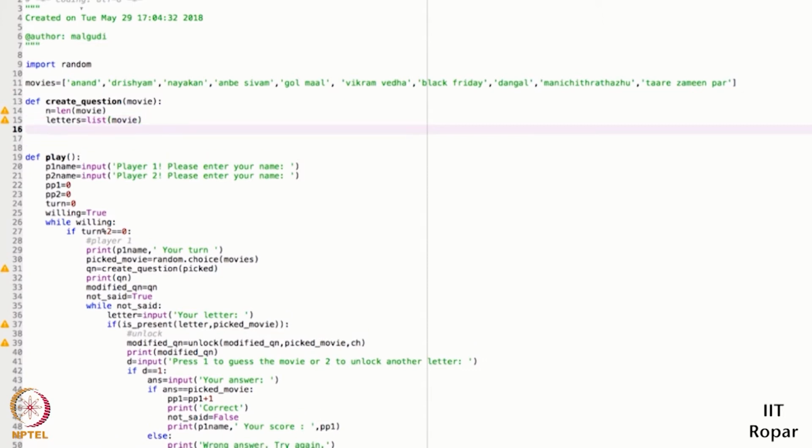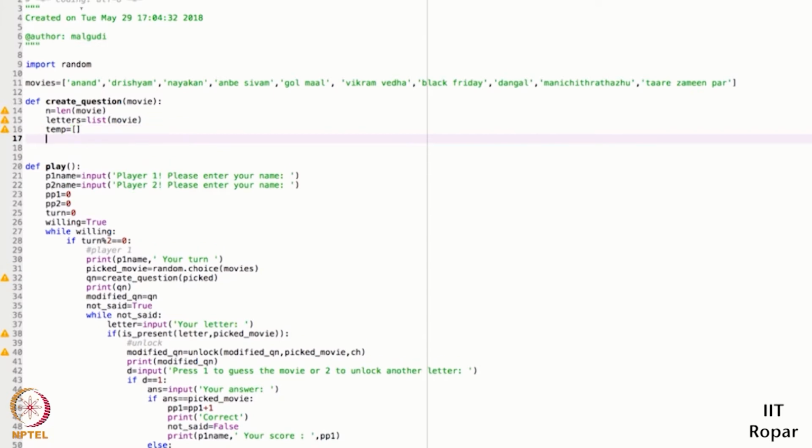And now also you create a new temporary list. Maybe I will call it temp. That will be used later. We will come to know the purpose of creating this new list, because we need to output the encoded format. So the encoded format based on individual character, I will have as a list and then I will join it to a single string. That is how I am going to do it. So let me do that.